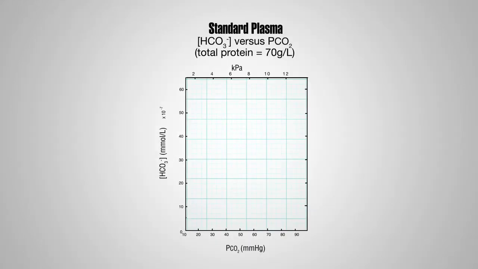We will show how bicarbonate ion concentration changes as we sweep CO2 from low to high values, in other words, from hyperventilation all the way through to respiratory failure, passing through the normal physiological range. Again, we'll fix total proteins at 70 grams per litre, these are our weak acids, and we'll plot the curve for a range of SID values.